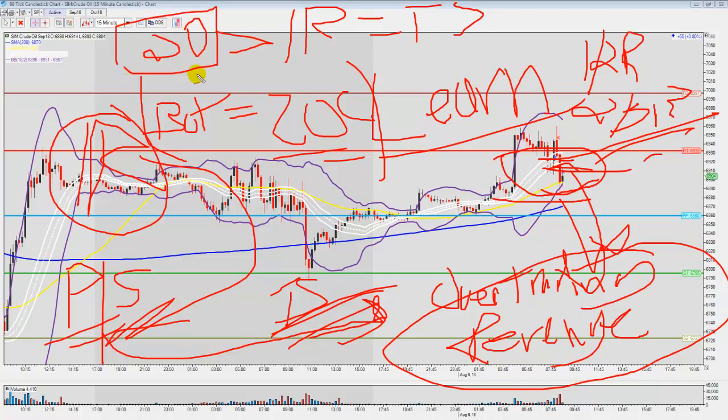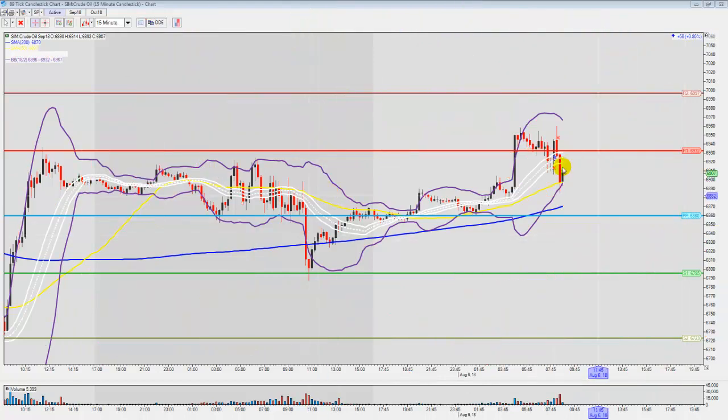And then there's going to be a time that if the market gets above 20 ticks, maybe you stand aside, because the volatility is too high to trade. It's a lot of writing on there. Let's get rid of some of that. So, like I said, you just don't know. I mean, this could be the end of the down move. All we've done right now is filled the gap.